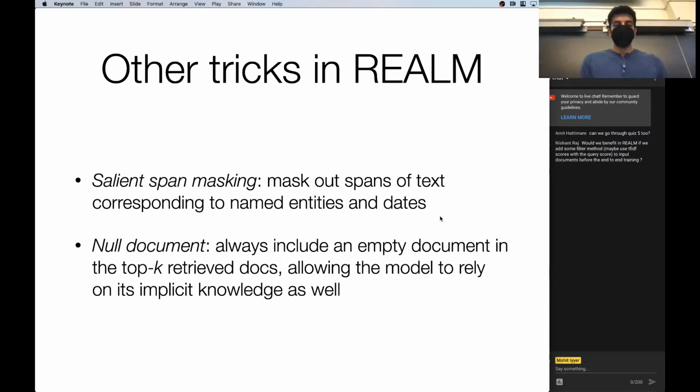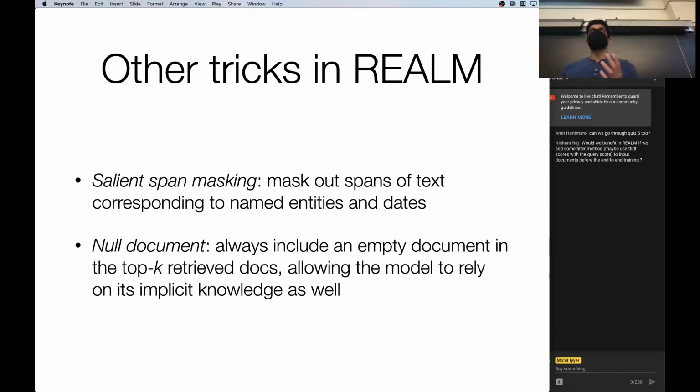Right, so they retrieve the top K scoring documents. They also add a null document, which is completely empty. This is because they claim that they don't want the model to learn to always rely on the retrieved text. They wanted to also encode some knowledge implicitly in its parameters.